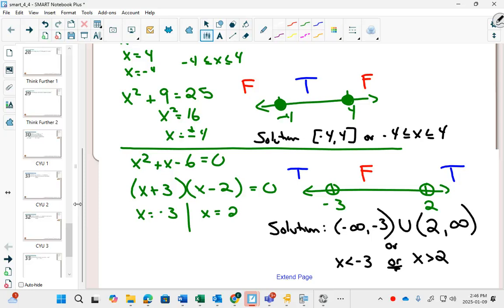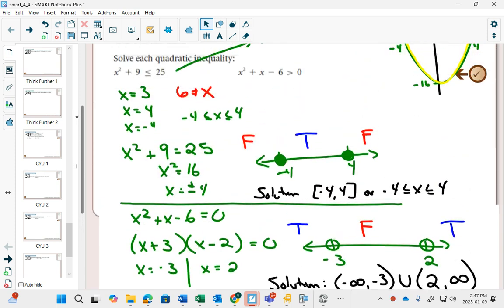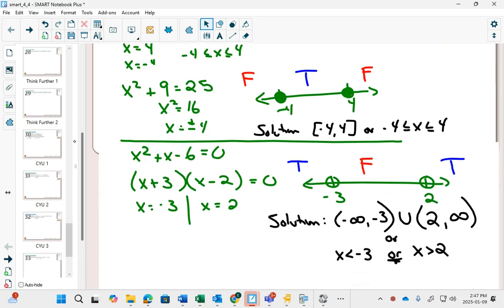Just like in this one, if you used or instead of the union symbol, technically that's the proper notation. Can you use and instead of or, or mix the two notations together? I don't know, you'd have to ask the teacher who's marking your exam and be probably really nice to them, and you might have to check. Can you please use the union symbol instead of or? So these are a little review of grade 11.